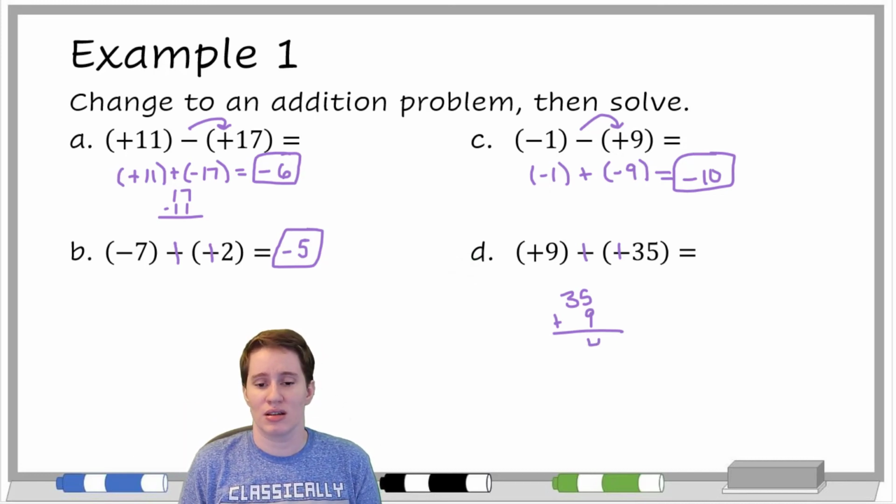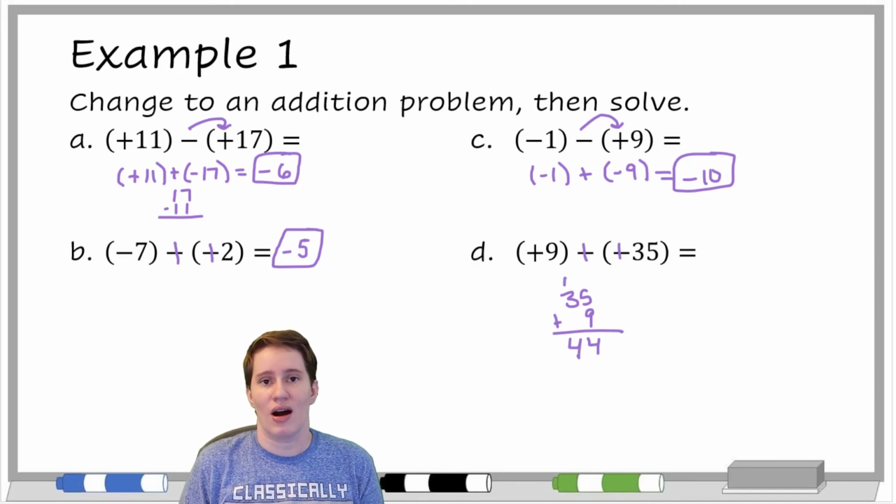Now it's the same idea that you're doing whenever you write it down and carry. It's just how I think about it in my head and how you might be able to think about it in your head if you are interested in that. So our answer here is positive 44.